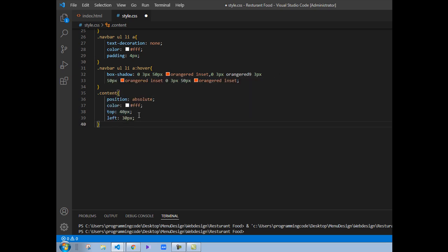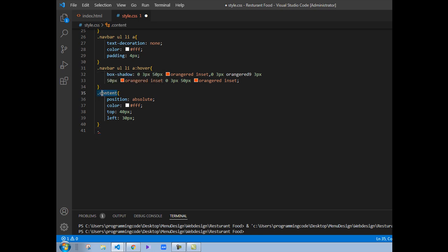Space from the top border 40 pixels, and its space from the left of the border you can select around 30 pixels.